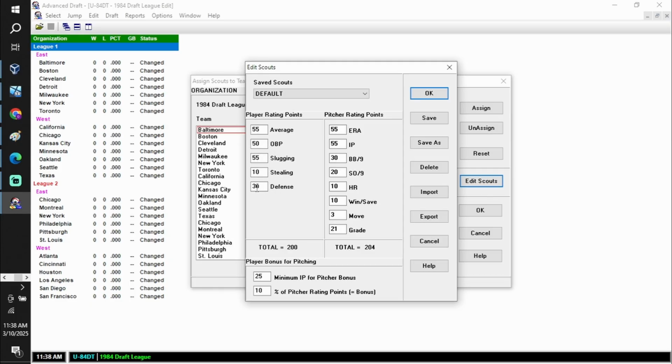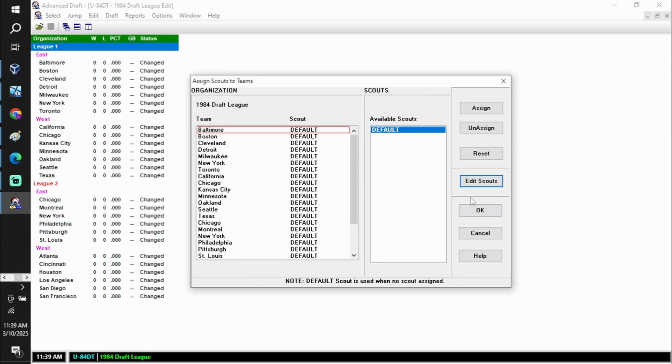You may want a certain computer GM to be more focused on defense. Maybe there's a team that wants to be more focused on base stealing. With pitching, do you want to look for strikeout pitchers versus control pitchers, and so on. Again, we're just going to cancel out of this and take the default for all the teams.